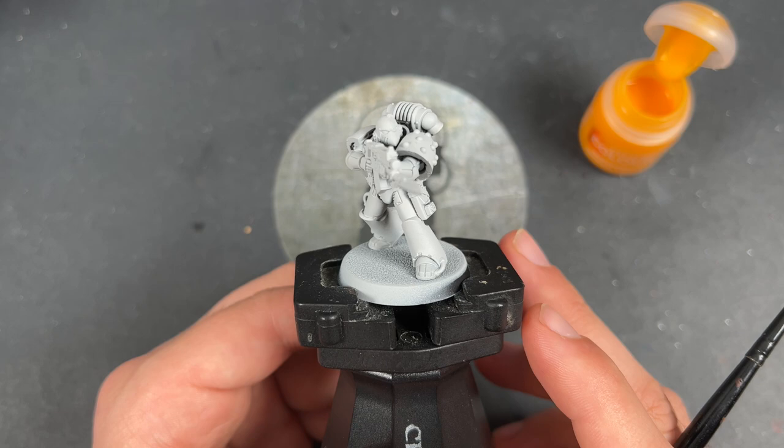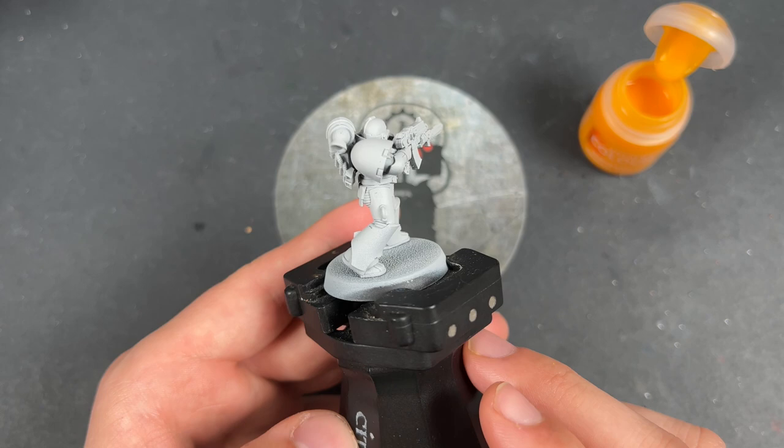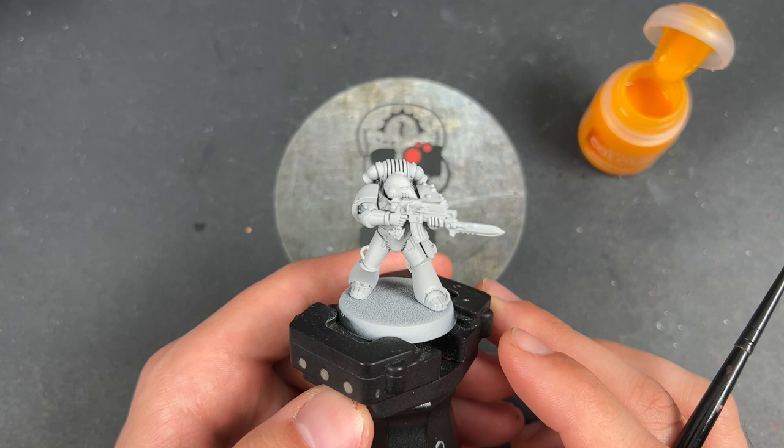Yes, we are painting another Mark VI Marine. We are painting an Imperial Fist. And I'm very excited to do this because we are going to be using the new Contrast paints sent to me early by Games Workshop. So a massive thank you to them, and I hope you enjoy this.